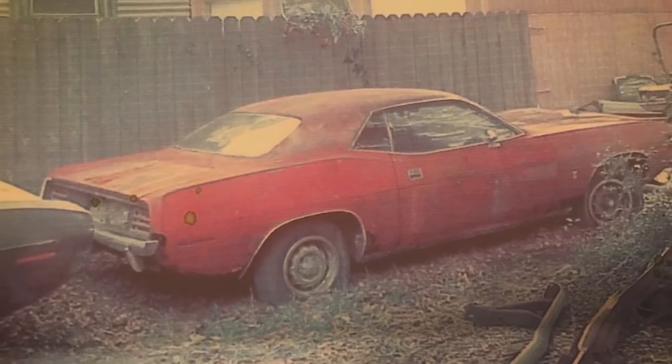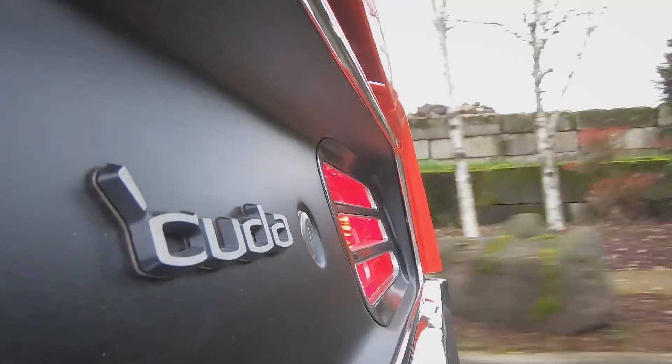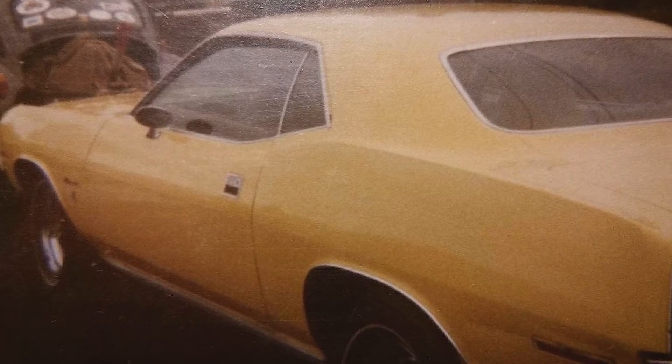Just over four years ago I got a phone call from a client who had a 1970 Barracuda Grand Coupe. She had bought this for her husband for their fifth anniversary, and they've been married about 19 years now, so that car has been part of their family for at least 17 years. He was looking to maybe get a Harley Davidson or a muscle car. She knew he loved Cudas, so she did a little sleuthing and found one down in Florida - a 70 Barracuda Grand Coupe. It was a 318 four-speed from the factory. Only 164 1970 Barracuda Grand Coupes were built with a 318 and a four-speed, so it was a rare car.